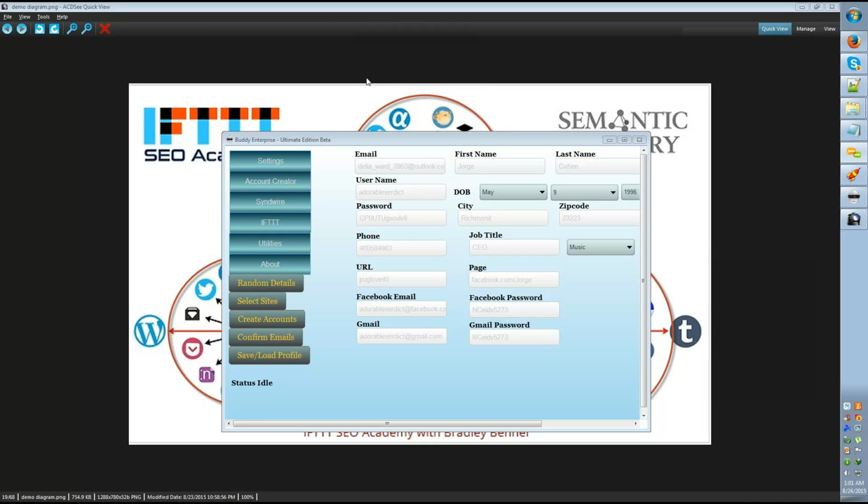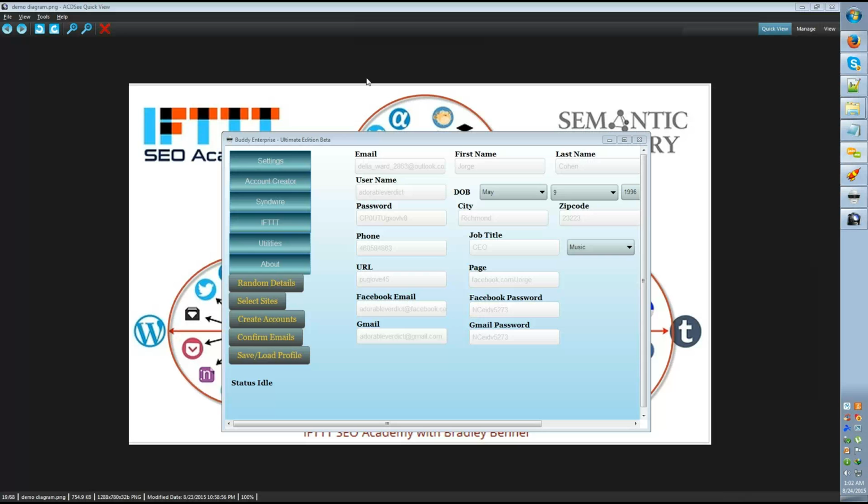Most of us have used SendWire Buddy. Some of us haven't. I'm going to go through all the steps for SendWire Buddy because they're the exact same steps that we're going to use for Buddy Enterprise. Some of you who came a little early saw some account creation going on, but I'm going to go a little bit backwards, since we all already use SendWire and hopefully have created some accounts with SendWire Buddy. I want to spend the majority of the time we have together on the IFTTT section, because everybody's excited about getting Buddy Enterprise, and one of the key components of Buddy Enterprise is, of course, the IFTTT section.